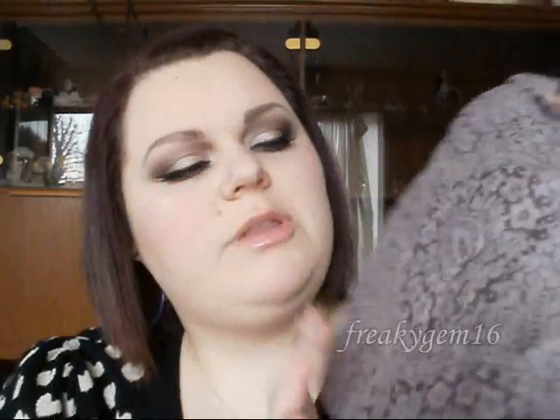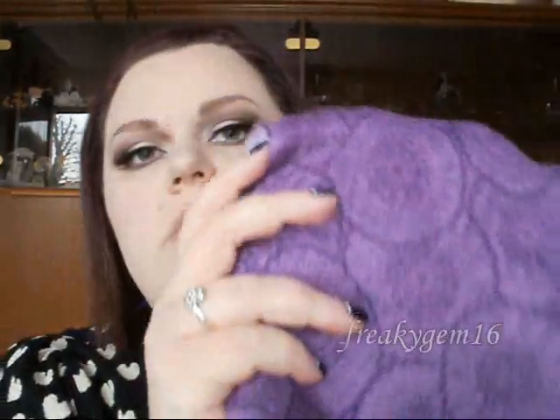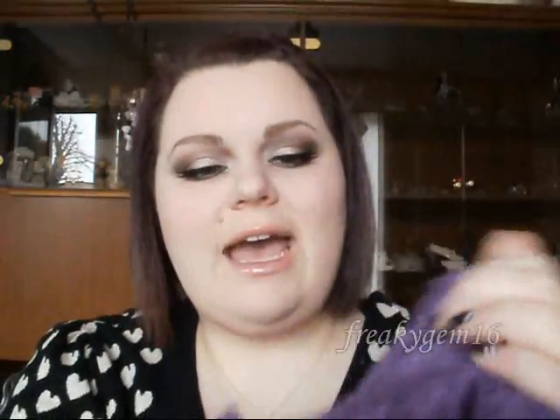I also got two scarves. I have got this one here which is kind of like a purpley-grey — the purple-ness is kind of like flowers, a really strange pattern — but I really, really love it and I think it goes well with that skin tone. I also got this one here which has a much more obvious pattern. It's a bright purple, really pretty, got a bit of pink in there, and it's also a bit of a duotone because you've got this side to it and then you've got this side — it kind of fades one into the other. Very happy with that. They were both £6 from Yours.